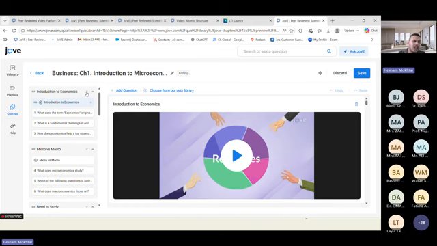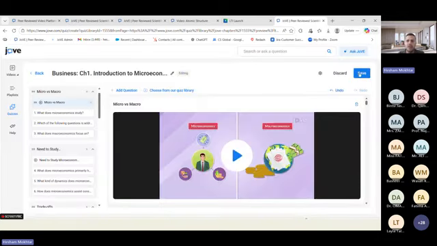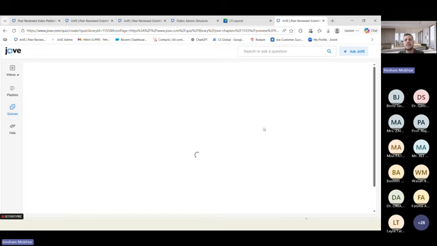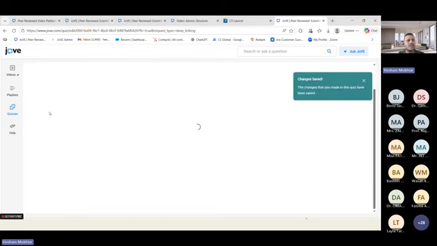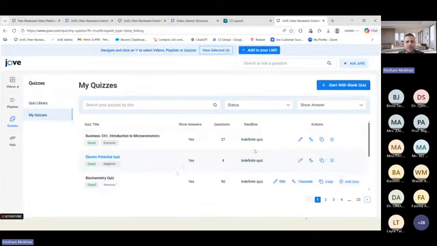I can click on the label itself. It will remove introduction to economics, and it says, are you sure you want to delete one video and 3 questions? I say, for example, yes, and then I'm going to save it. Okay, whatever the settings are, I'm going to save it and then add it directly to my LMS. This way, if I go back to the quizzes part and then my quizzes, I'll find it right there, which is Introduction to Microeconomics. And I can simply click on Add Quiz.